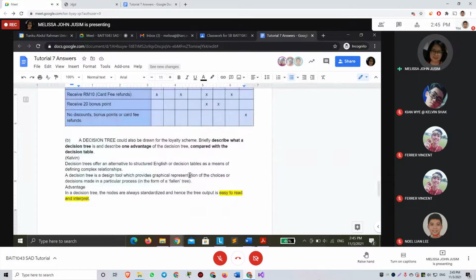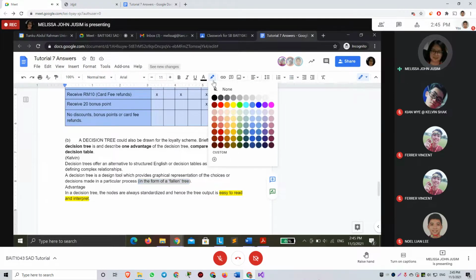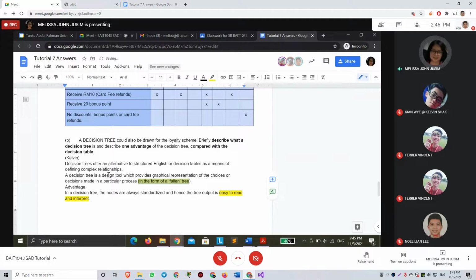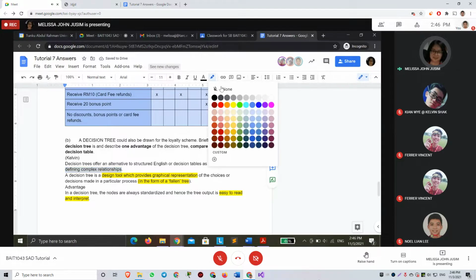And then Kelvin, he added in a decision tree. It is a design of graphical representation of the choices. Okay, and normally we use it to define complex relationships.